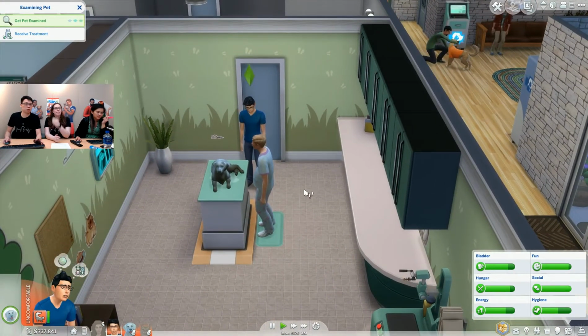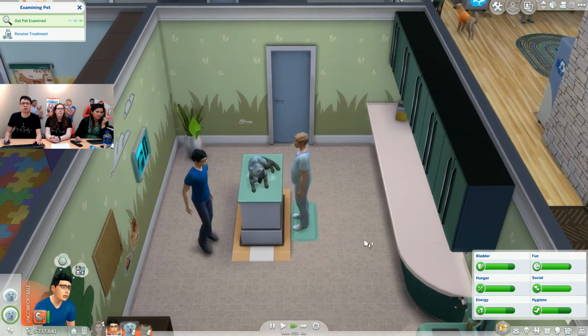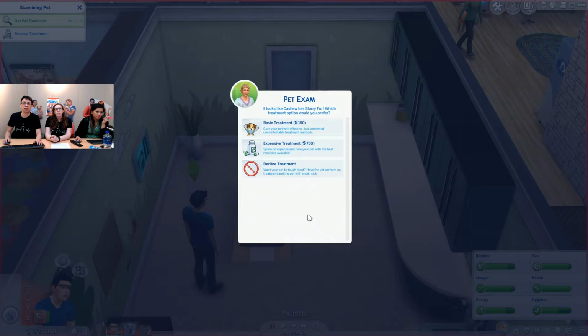Just like when we were treating and examining pets, the NPCs will do the same thing. He's examining a pet over there, and he found out that he's got slurry fur. That doesn't sound good. Just like in real life, the vet is quite pricey. You get 3 options. You can do a basic treatment, which puts the cone of shame on their head. You can do the expensive one, which will cure them with the best modern medicine available. Or you can say, no, I can't afford any of this.